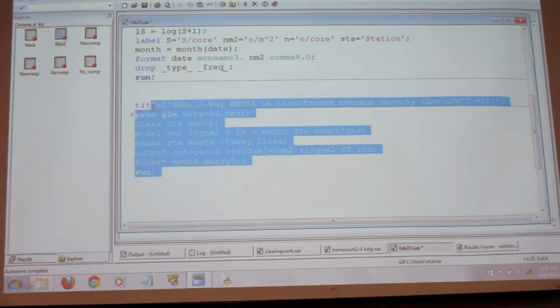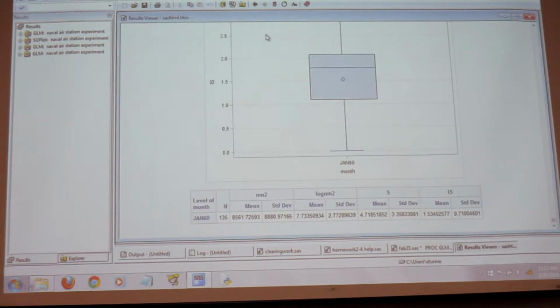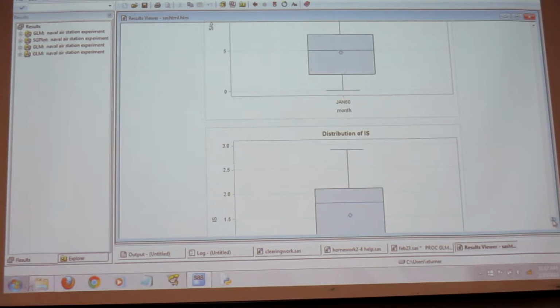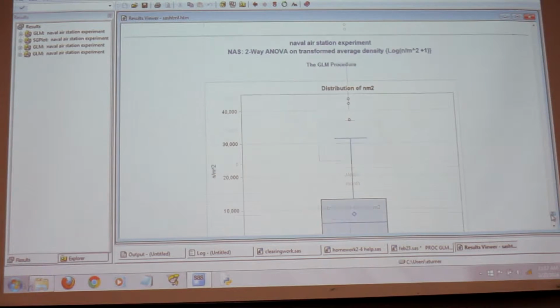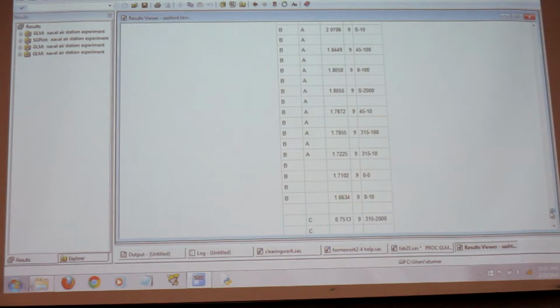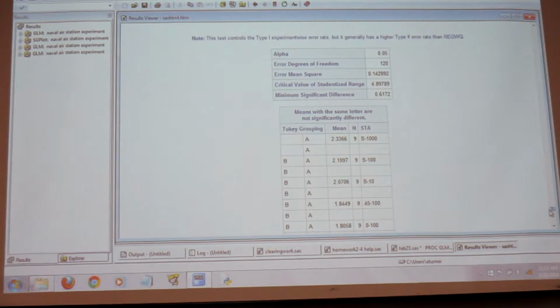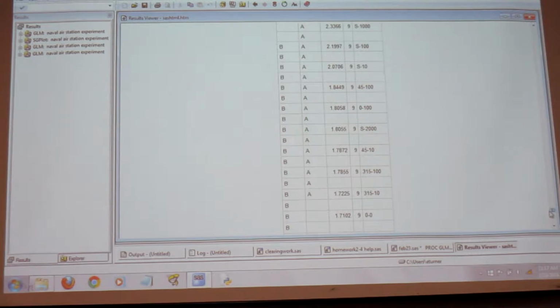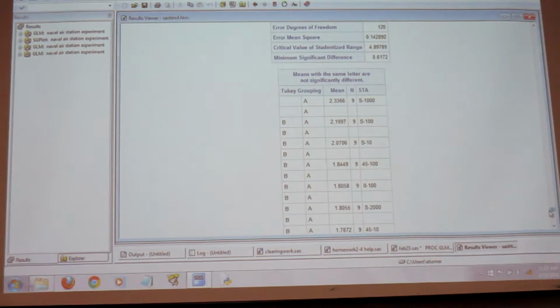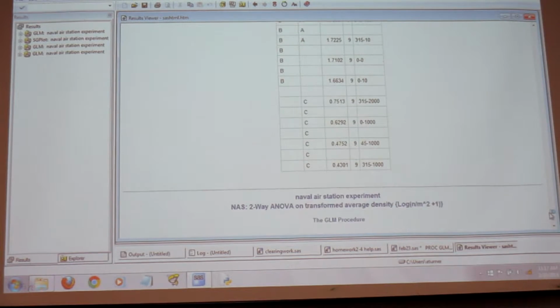Okay. Are we good to go? All right. Okay, so it looks like that Tukey said there is a grouping.